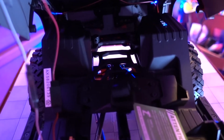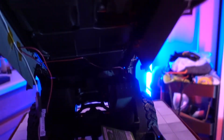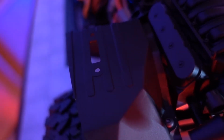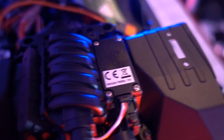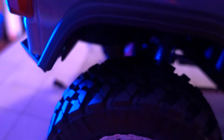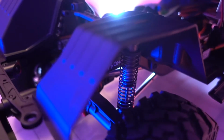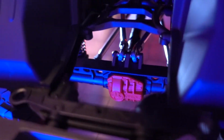I believe you can put different types of batteries in different spots in this, so that's pretty cool. It does have different body mount posts there in the back, and it has the whole little area inside there for the interior. I think it's pretty cool. And here it looks like you can add the rock lights, so I'm gonna try and look those up, see if I can order those up pretty quickly. Toss those in here. I think it'd be a cool feature to have. This is cool having the wheel wells here, keep some of the dirt out of there.